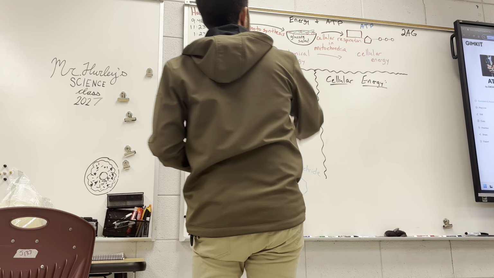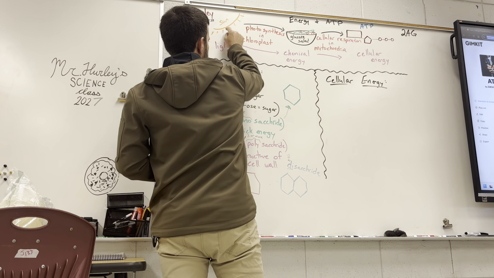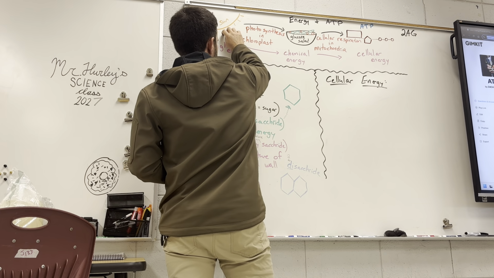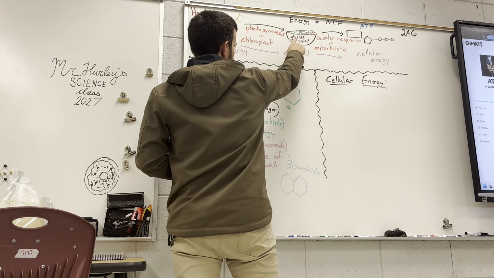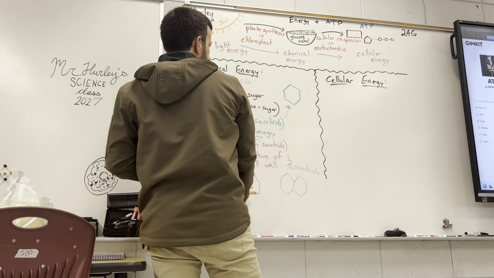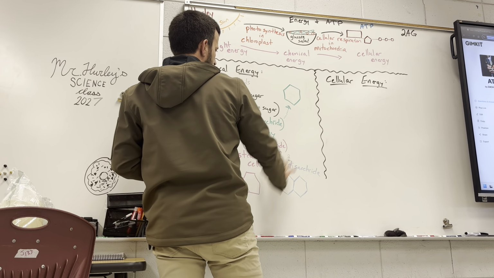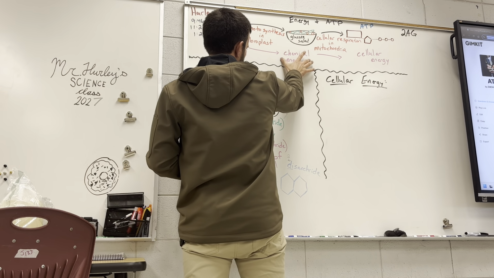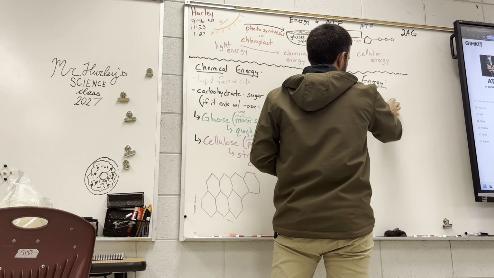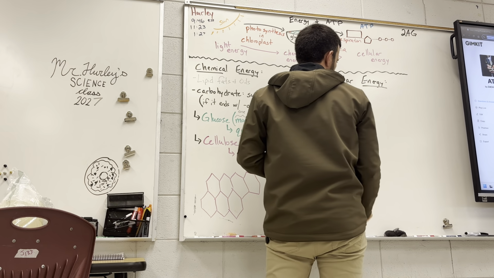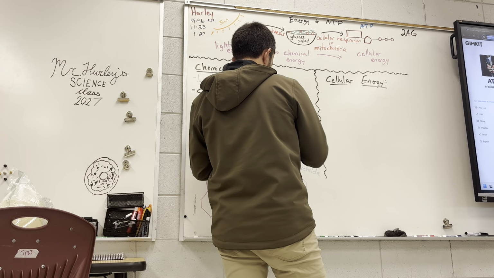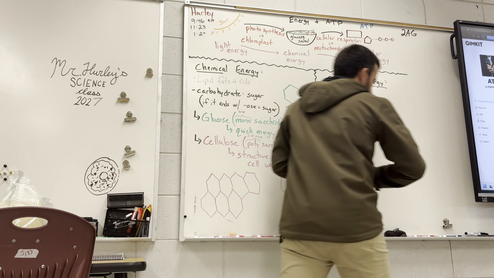All right. So, recap. The sun. A chloroplast turns sunlight into sugar in the form of glucose. There can be other types of sugars too, like cellulose. And that's this right here. This vocabulary, these drawings go with chemical energy. Now we're going to talk about cellular energy. If I had to say, as far as today is concerned, this would be the most complex part, probably the newest part to you.